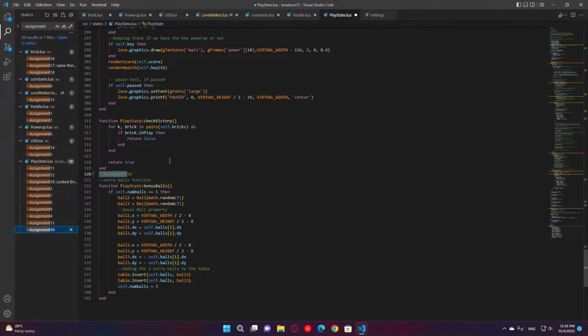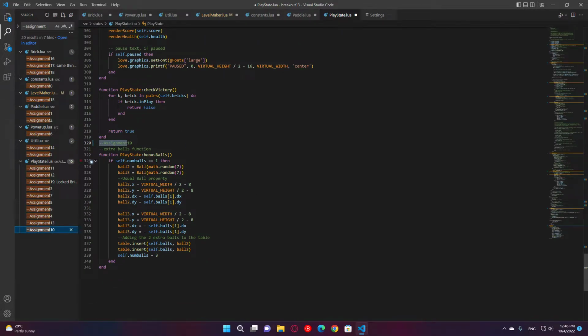And here is the extra ball function. It just inserts new balls into the self.ball table, which is another new table that I've made. What it basically does is make it so we can have multiple balls on the screen that function the same as the first ball.